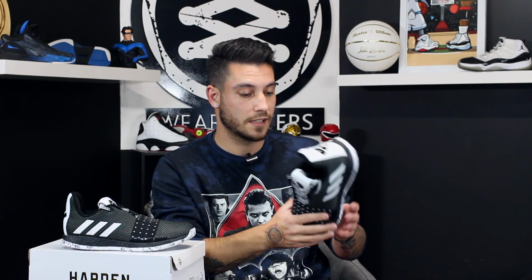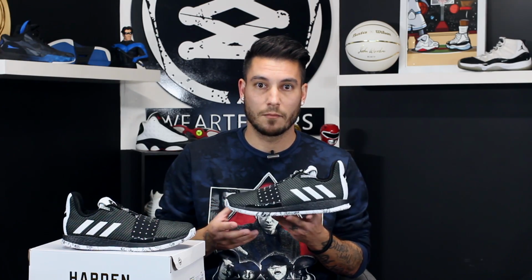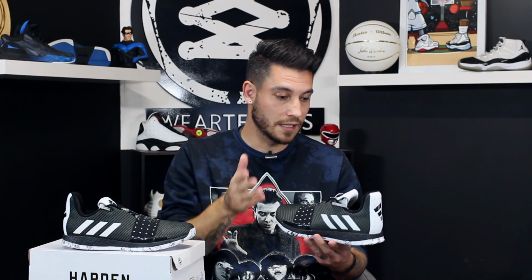So that's pretty much all of my thoughts on these guys right here prior to playing in them. I feel like they're going to be a great shoe to play in. I just don't like the price point for what you're getting, especially the aesthetics. I just think that for 160 bucks, I expect a lot more, at least better colorways, which I'm sure they're coming out with. I do like that purple colorway. I don't know what they're called, but I think that those look cool.